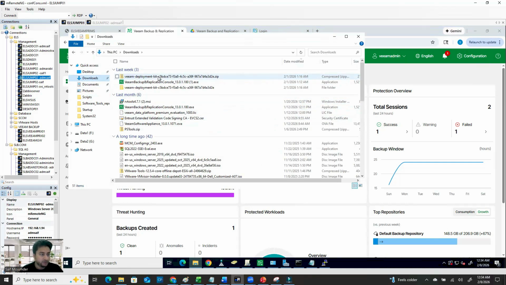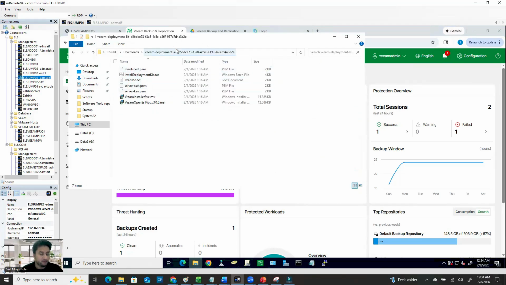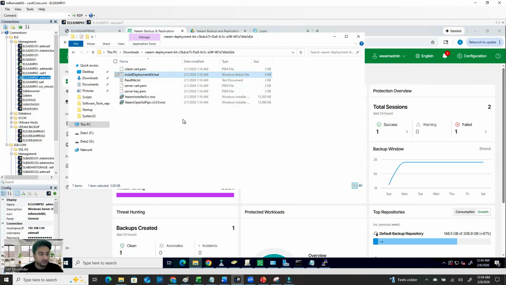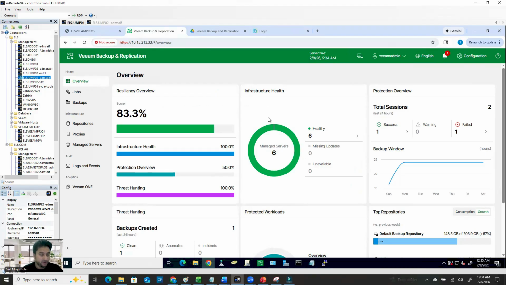You see here, Veeam deployment kit. So I have to extract it, and then copy these files to all of the proxy 1, proxy 2, and gateway server, and run this deployment toolkit. If I run as administrator, this is a batch file, it will run, and then it's done. And then I can add a managed server from here.